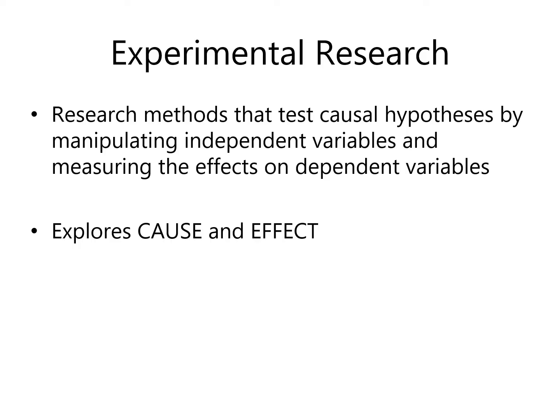Now, we said in correlational research, it absolutely is not cause and effect, but in experimental research, we are looking at cause and effect. If you look at that definition, we're talking about manipulation, and we're talking about independent variables and dependent variables. If you've never had this before, it can tend to be a little bit confusing. If you find that to be the case, please come to the office hours this week. I will definitely go over this in much more detail. I can give you a lot more examples if you need help in understanding experimental research, because for some students it gets a little bit twisted and a little bit difficult to understand.